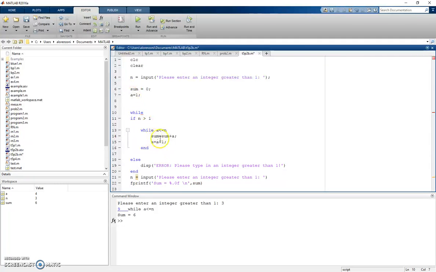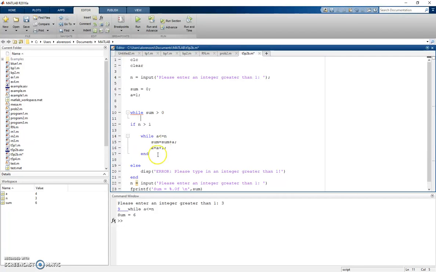So if it gets in this if n is greater than 1, it's working, sum is changing. So I say while sum is greater than 0, works and it starts adding 1, 2, 3, whatever to it, then it goes through it. If not, then it ends. Okay, let's press this.